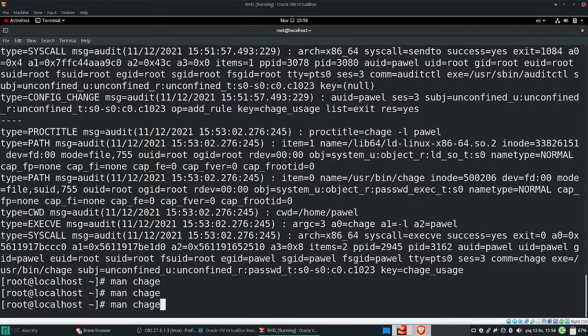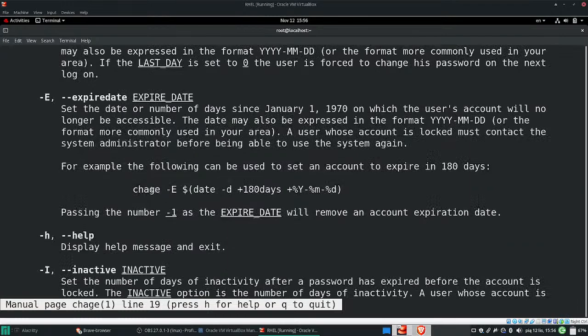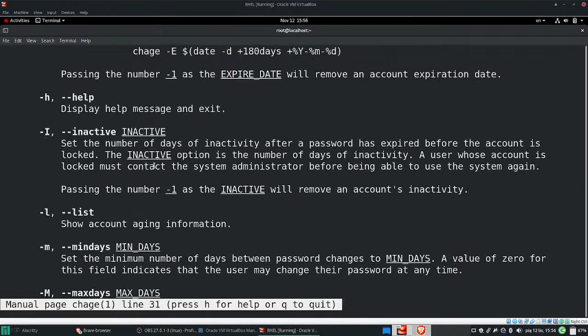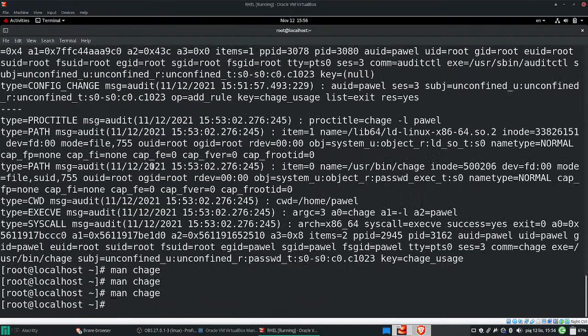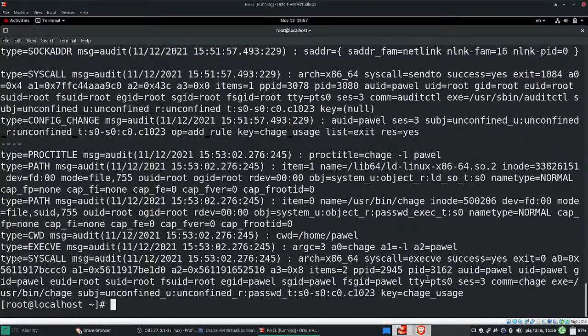So changing the expiration date and last date and whatever is not the password discovery. It is account modification, which is a completely different thing. Worth monitoring, but in our case we are just focusing on this little switch, right?